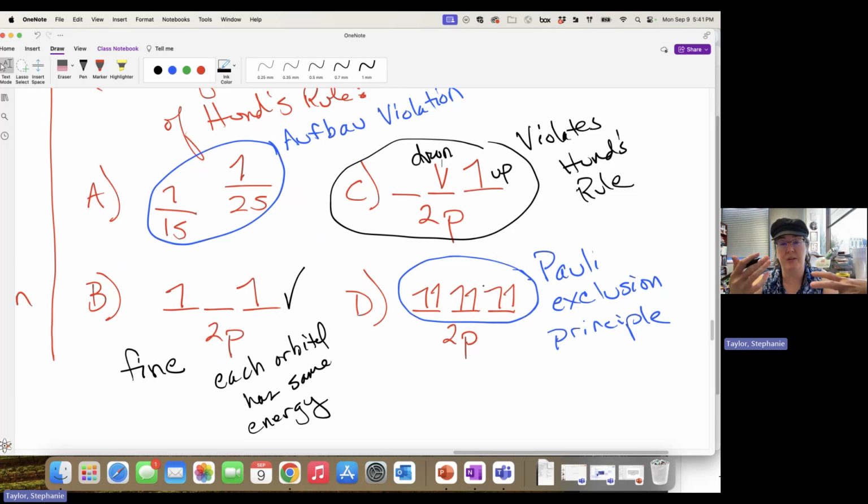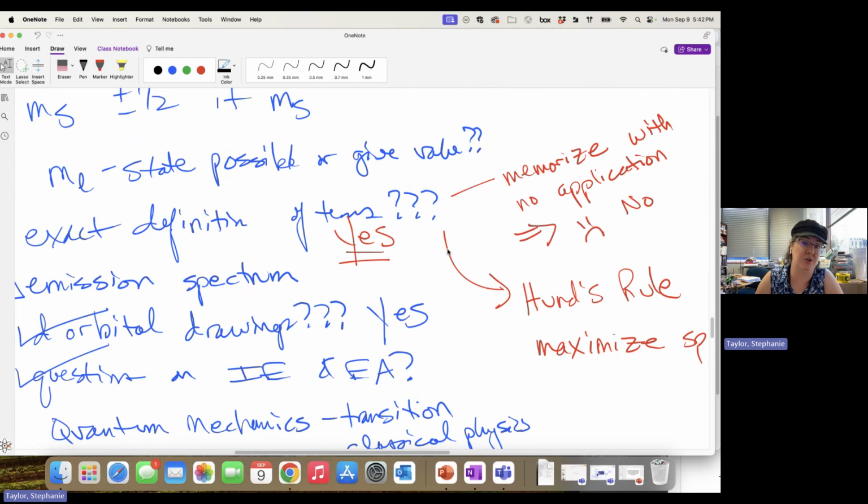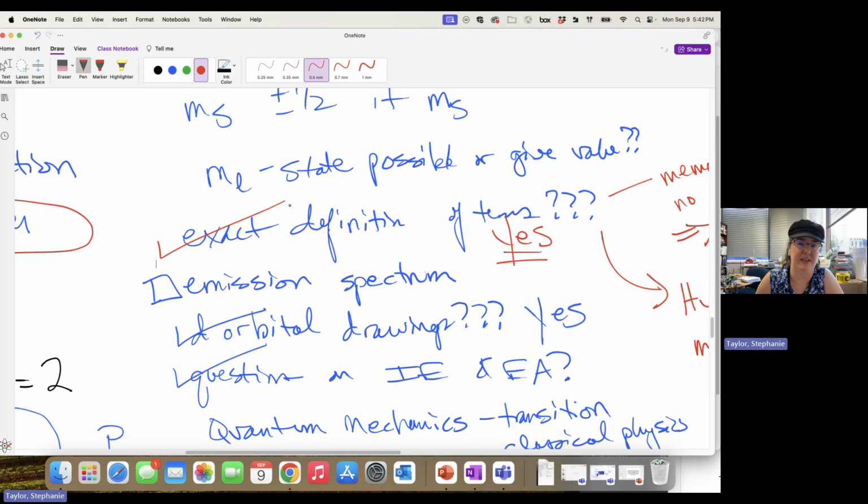So that's why, for the person asking whether we need to know the exact definition of terms, my instinct is to say yes, because that covers this style of question where you need to know exactly what those rules are, and ironically, what they are not, because there's some wiggle room. There are things we do for orbital notation because English is done from left to right. This course is taught in English, so a lot of times we just go from left to right. I usually put all the up arrows in first and then the down arrows. That doesn't actually matter either. You just have to be consistent. You could put all the down arrows in first and then the up. Great, fine. So there are principles and you do need to know what they are, but we're going to do a lot of application work. Okay, so I say that question's answered.